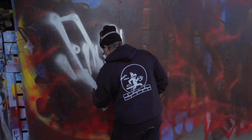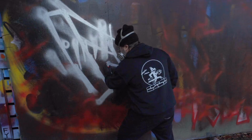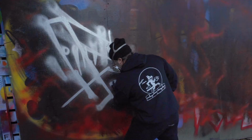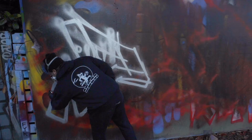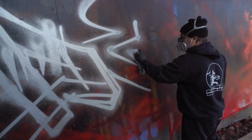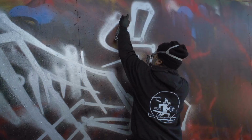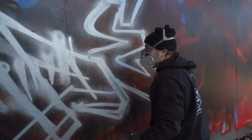All right, so that's gonna be the top of a D. It's gonna be the bottom of a D. I like arrows, they're fun. Do an E. I can already tell it's too tall for my short legs. But that's okay. I will make this side a little bit taller.